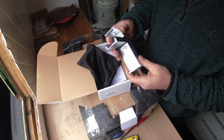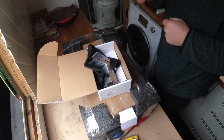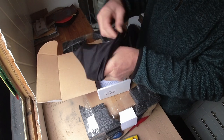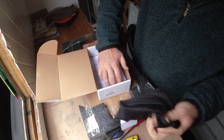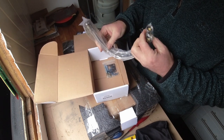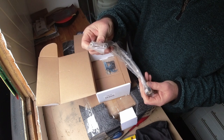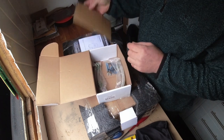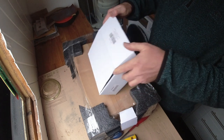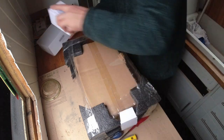Oh, okay, nice new mixer tap. That'll be good. Fabulous. There's something else in the bottom here. Oh, okay, yeah, it's got all the fitting kit in the bottom as well. A couple of pipes. So the joints are 15mm. So that's quite handy. And then obviously these go up under the tap, so that's good. That'll slot in nicely with our other 15mm stuff. All the feed to the sink in the bathroom is 15mm anyway, so that's handy. Okay, let's put them two to one side.